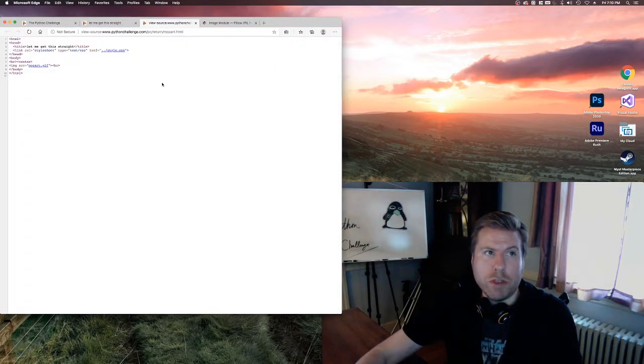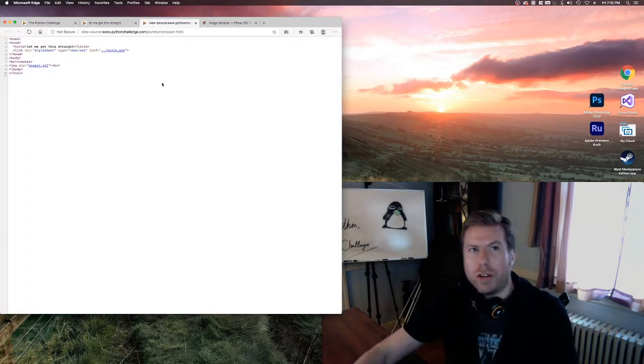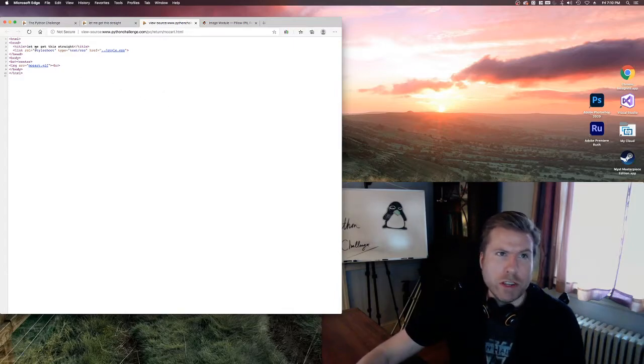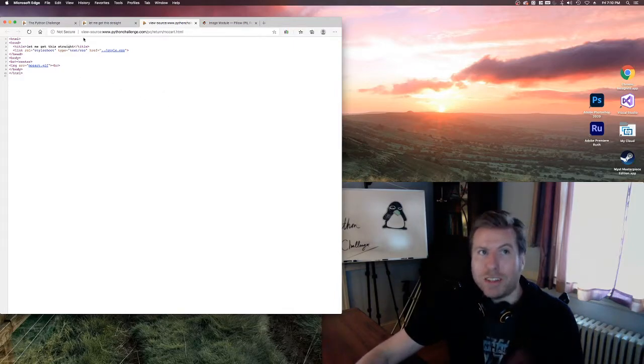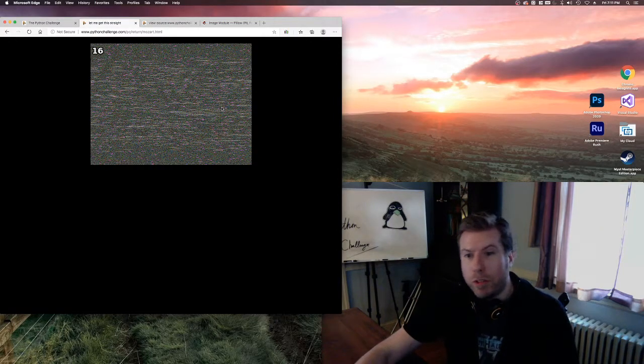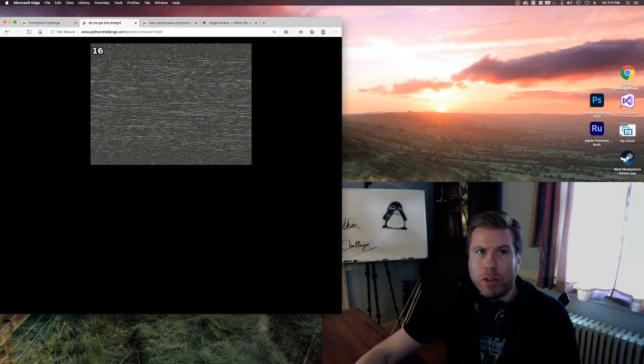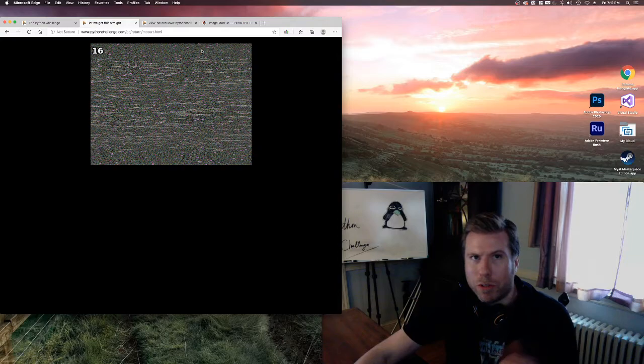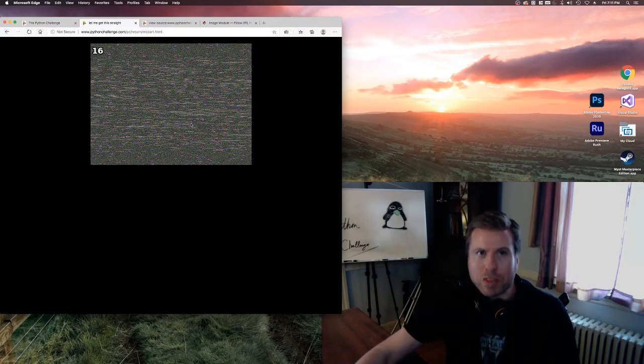Looking at the source of the page doesn't really get you a whole lot. It basically repeats the title and just a link to the GIF that's here. So when I first looked at this image, the thing that stuck out to me were these sort of purple or bluish lines, or segments, on each one of these lines in the image. So I thought I had to do something with that.